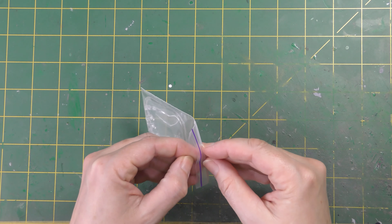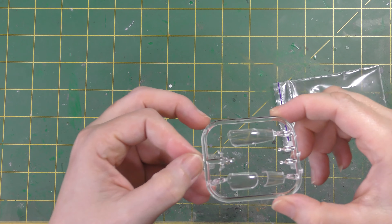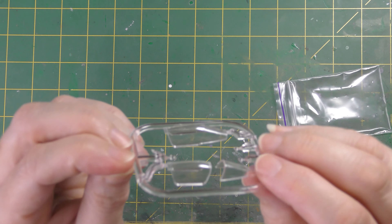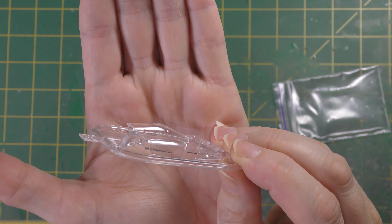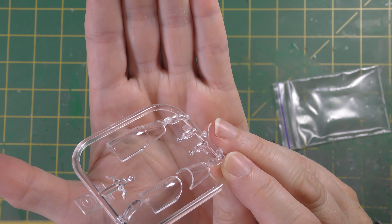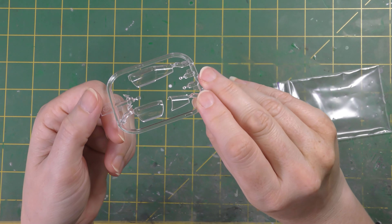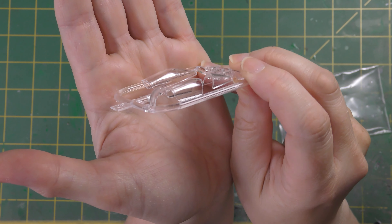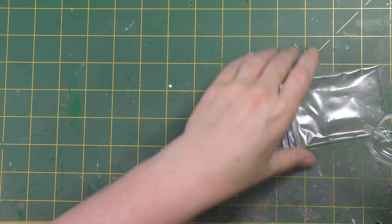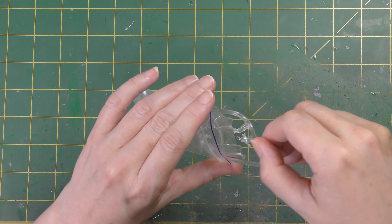Transparencies — you get a choice of an open canopy or a closed one. The closed one's moulded in one piece to avoid any unsightly joints. There is a bit of distortion in those parts, and I'm not a kit designer so I don't know the secret to distortion-free transparency, but it seems like Modelsvit don't know it either, because there's a fair bit in those parts considering how small they are. But cleanly moulded nonetheless, with no real flash anywhere and no drastic mould seams either.